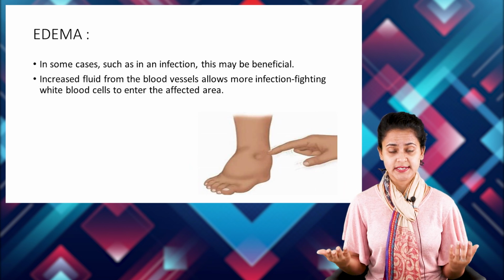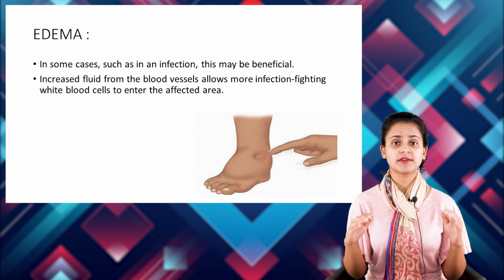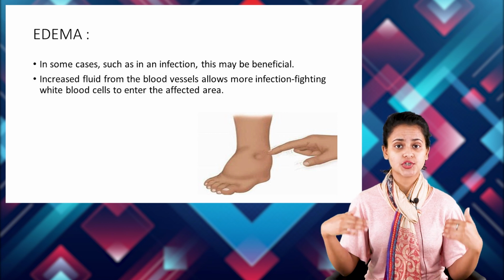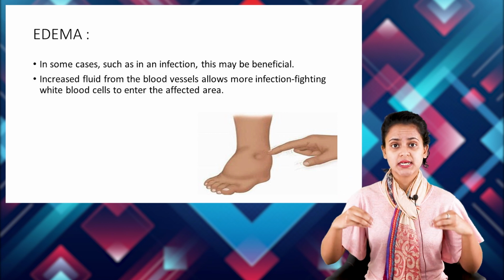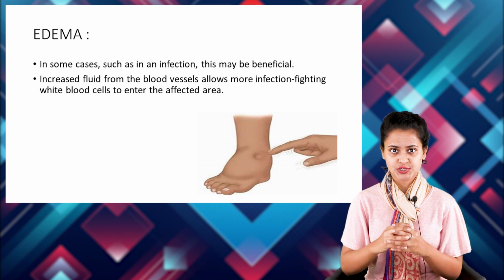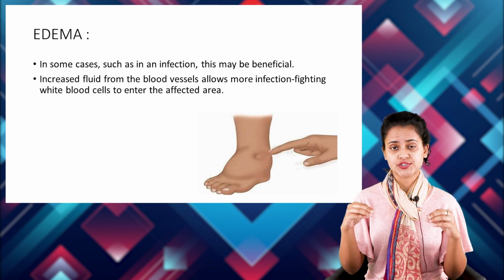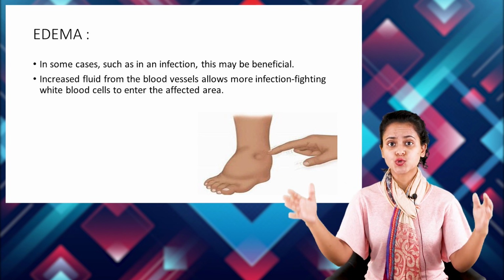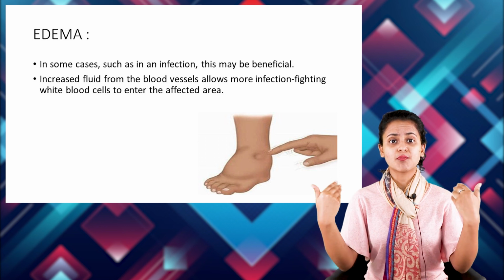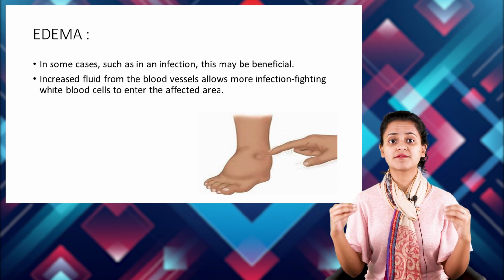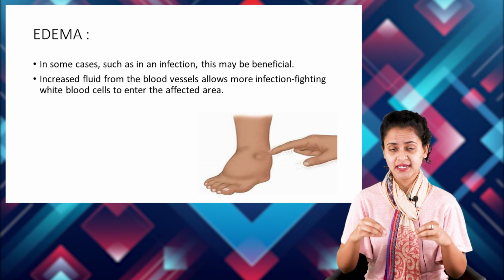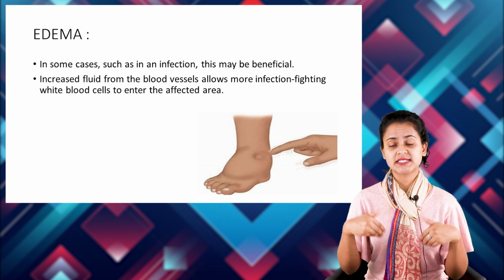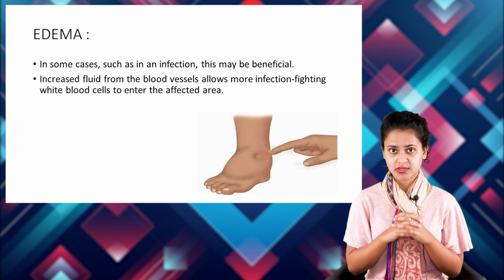In some cases where the person is suffering from an infectious process, edema basically has a beneficial role. It improves the white blood cell circulation to the localized area where the infection is present. That is how edema formation helps to control the growth of bacteria, viruses, or other infectious organisms in the localized area where there will be accumulation of WBC, the white blood cells, in that particular region.